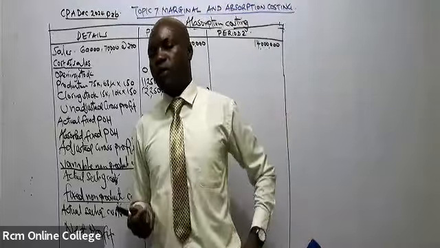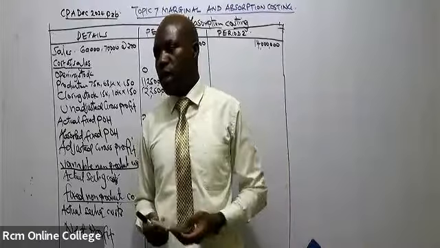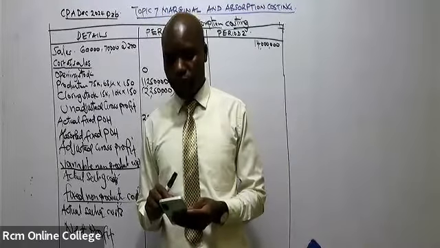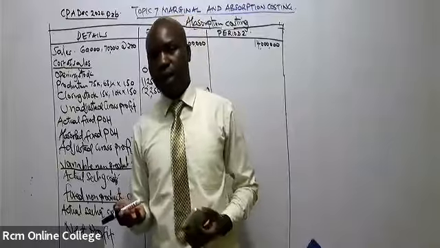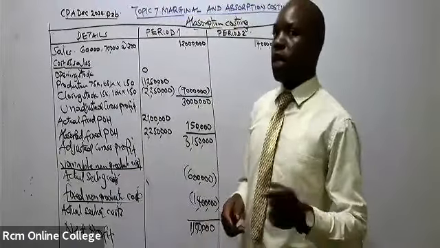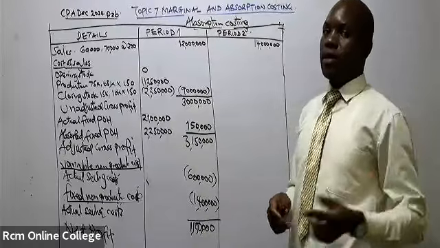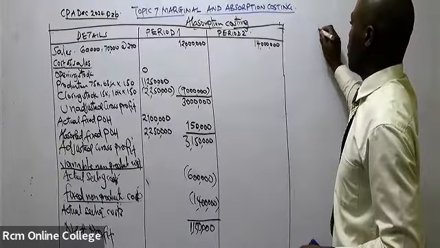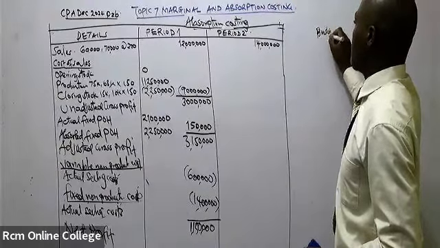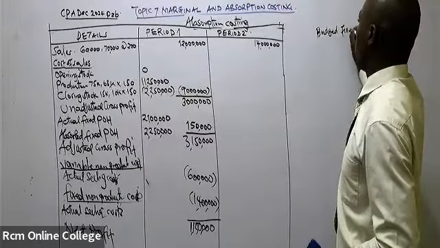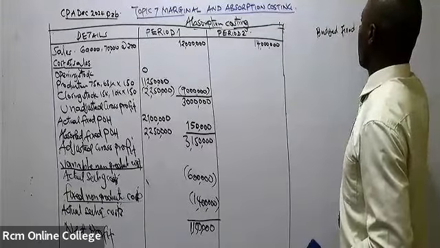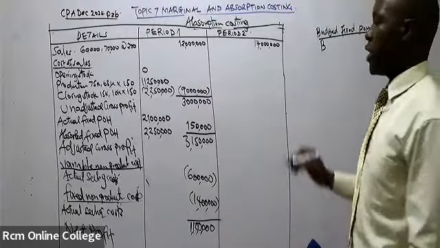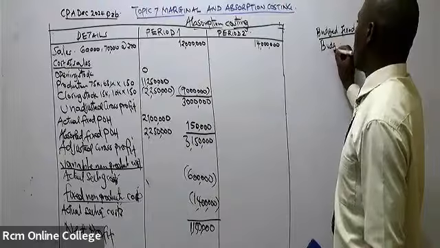So number one, you were given the budgeted overheads, which was 4,200,000 for the entire year. Then number two, we were told that at full capacity or normal capacity, the company is supposed to produce how many units? So we have budgeted fixed production overheads divided by budgeted activity level, which happens to be budgeted units.